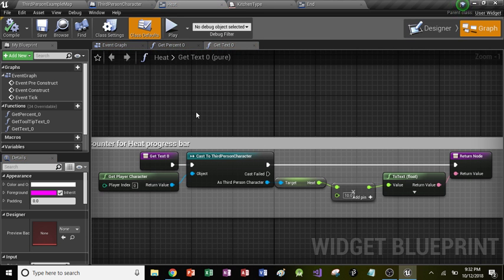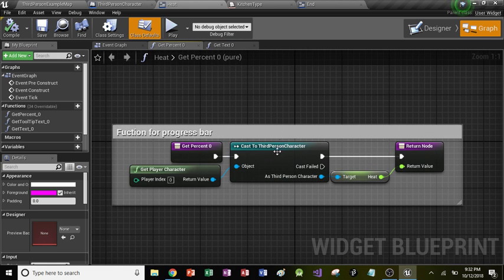Let's go back to the graph. And this is the code for the progress bar. Basically what it's doing is calling to the third-person character, getting the information it needs from it, grabs the information concerning the heat file, and then it just keeps progressively adding on to the progress bar until it reaches 10.